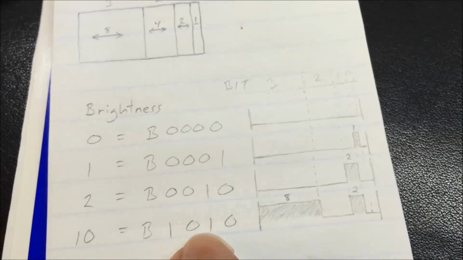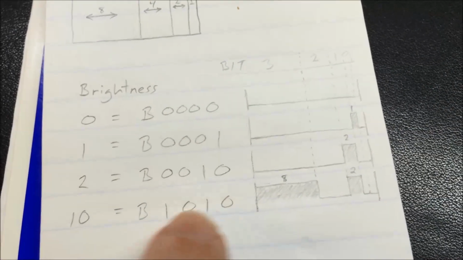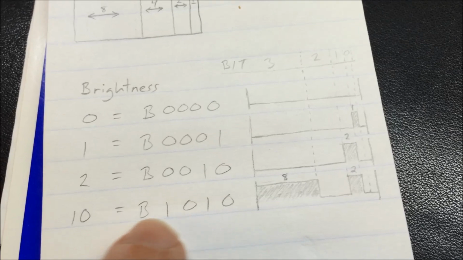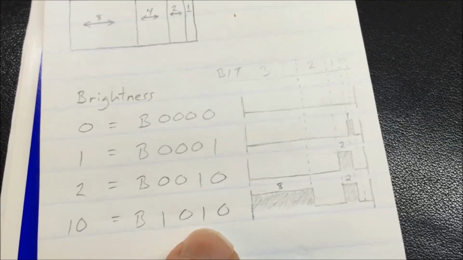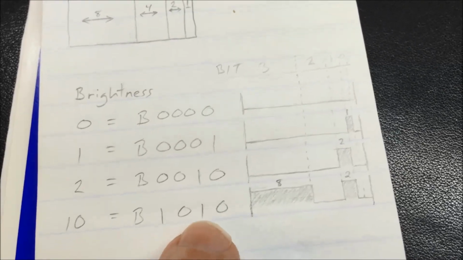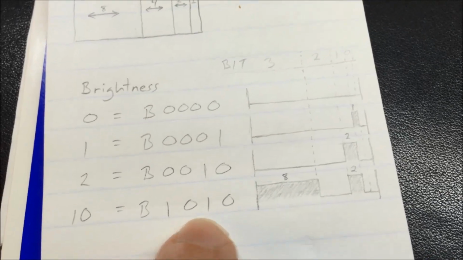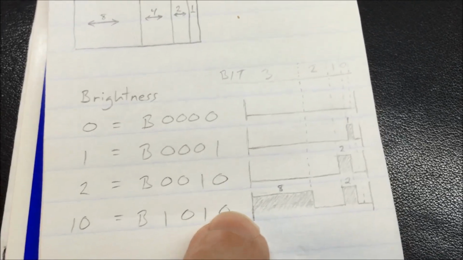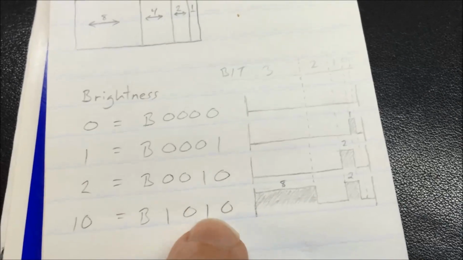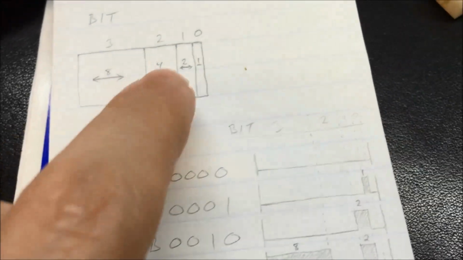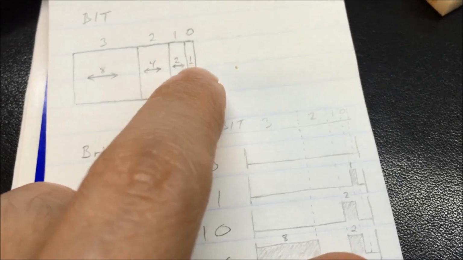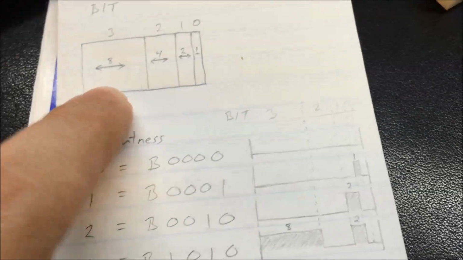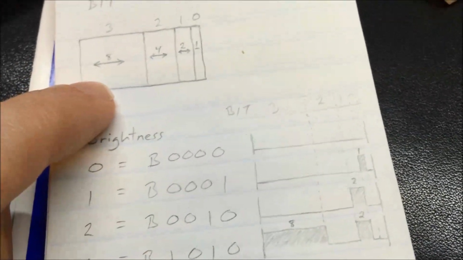And so we would hold this when we're looping through, looking at the bits and seeing if we're going to turn our pin on and off. We would assign a little bit longer time to hold the pin high for this bit versus the first one. It'd be double the amount of time, in fact. These are the relative sizes of how long we're going to keep each bit on. So 1, 2, 4, and 8 units of time. And these are very small units of time. We're talking about microseconds.